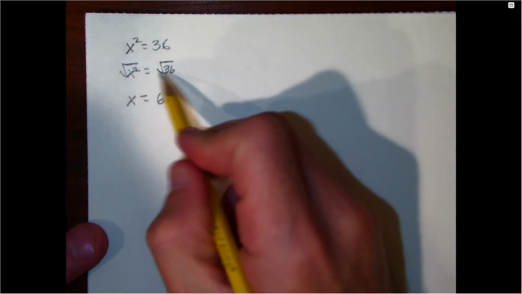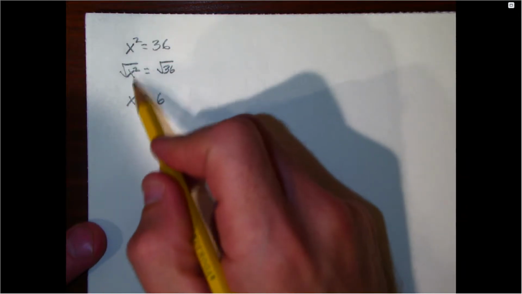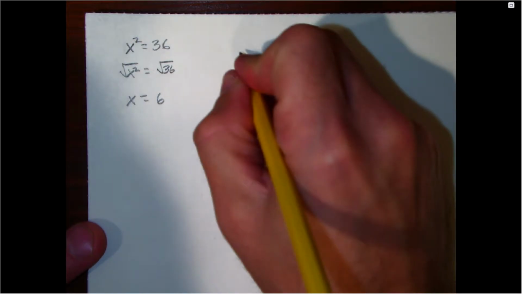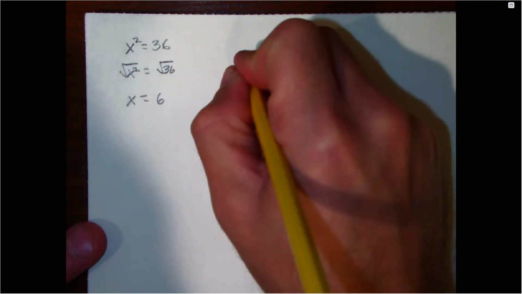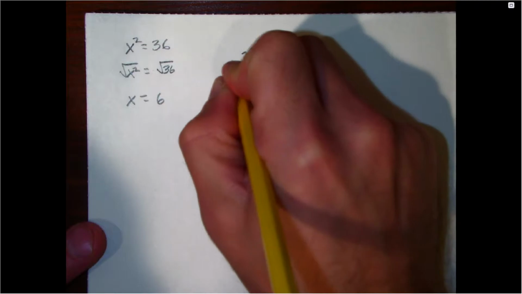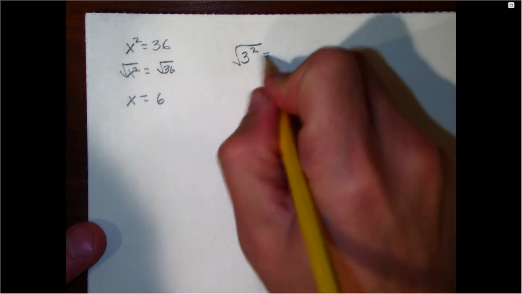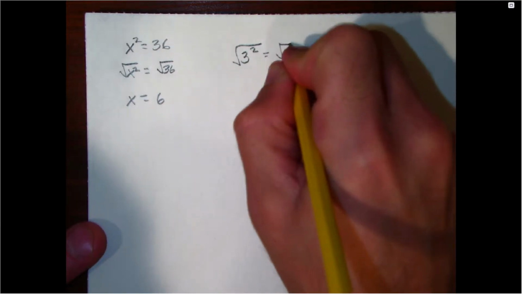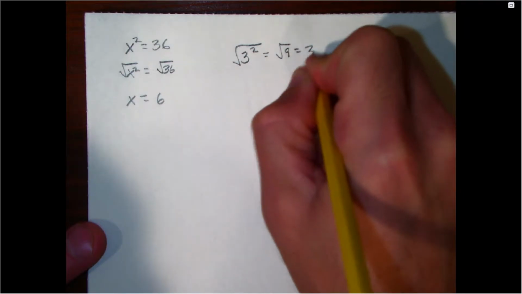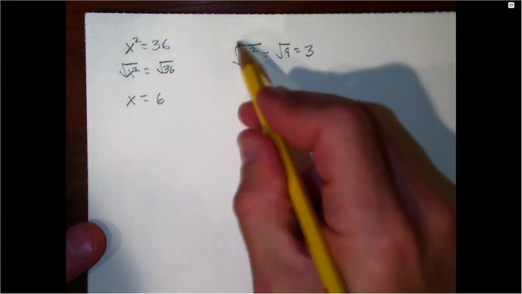Just to be clear, you understand why the square root of x squared is x. It's because they are opposite operations. They're going to cancel each other out. For example, let's just say I had any number, 3. If I square it and take the square root of it, see what happens. What is 3 squared? 9. So that becomes the square root of 9. And what is the square root of 9? 3. So, of course, the square root of 3 squared is 3.